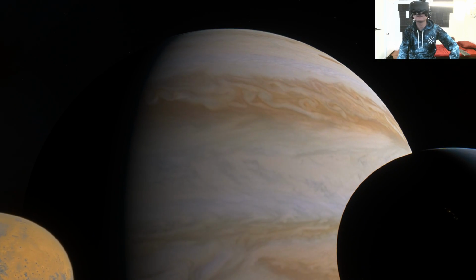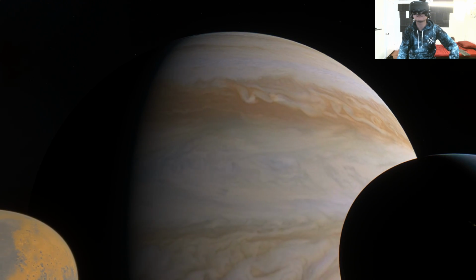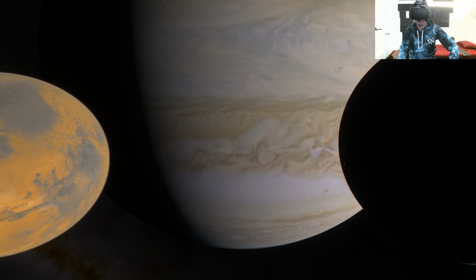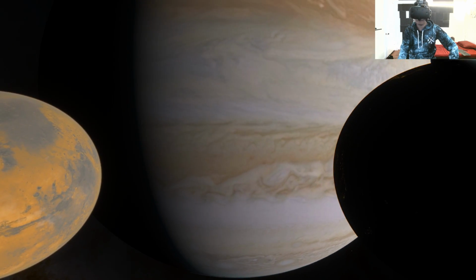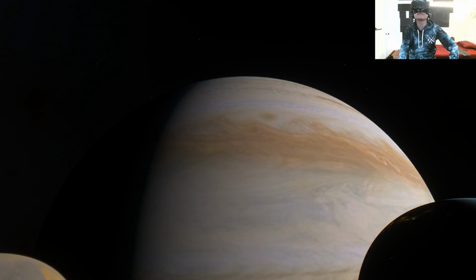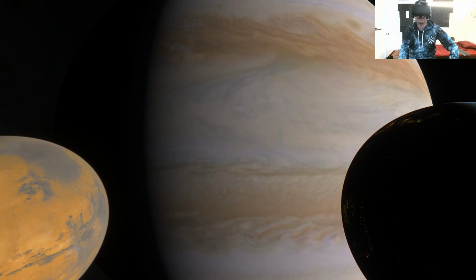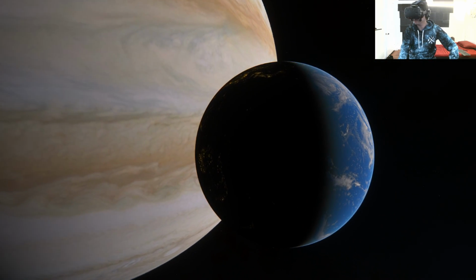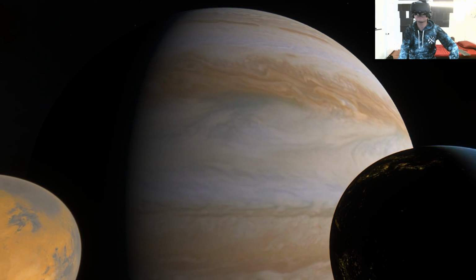Jupiter is a gas giant 10 times the size of our planet and 300 times its mass. The colors we see on the surface of Jupiter come from the gases it's made of. These bands of color are the visible indicators of the massive gas storms swirling within its atmosphere. The largest and most fierce of these storms is the Great Red Spot south of Jupiter's equator. This one storm is twice as large as our planet and was already raging on its surface when we started observing Jupiter nearly 400 years ago.